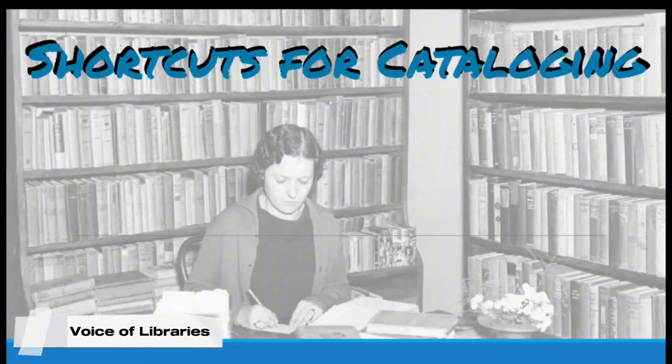I want to show you in this tutorial just some quick shortcuts for cataloging. I'm not a cataloger, so I don't know all the ins and outs of cataloging. I have in various jobs done copy cataloging, so I want to show you some shortcuts that I've used to help me create call numbers and cutter numbers. There's really three websites I want to show you.